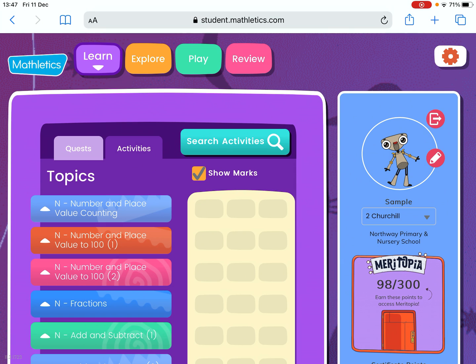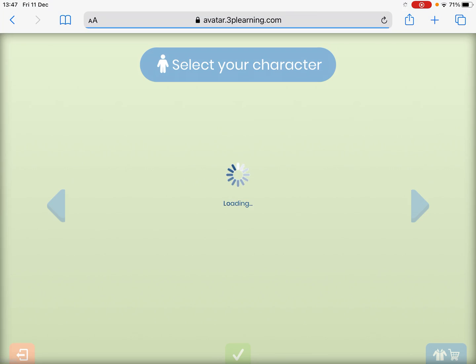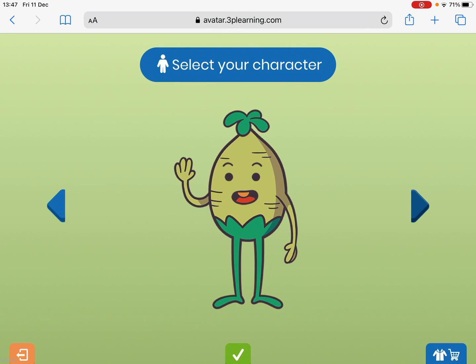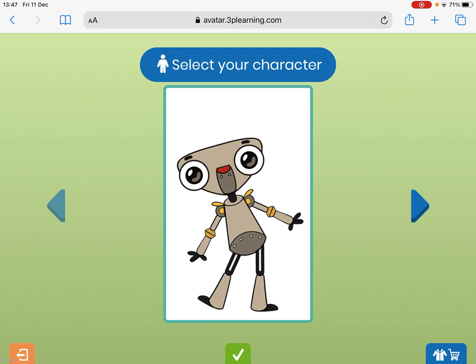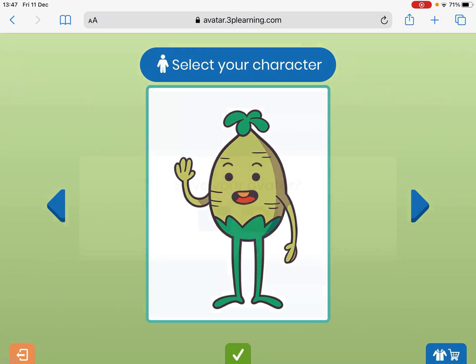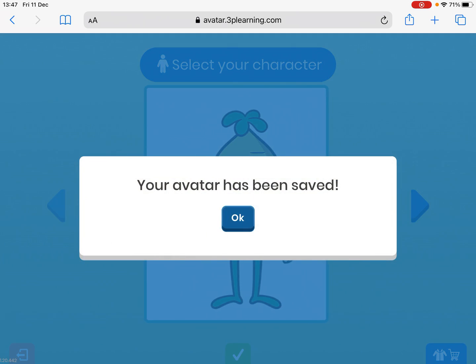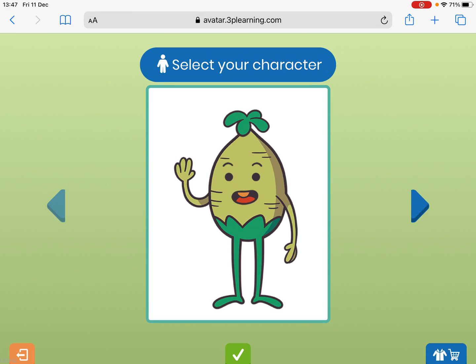You've also got, if you just look over on the right, this is their little avatar. So if you press that little pencil, then we can change who our character is going to be. Save it. Oh, hang on, need to tap on him. Yeah, so we'll change him. And then I think the more points that they add, there's that little shop down there in that bottom right hand corner as well.